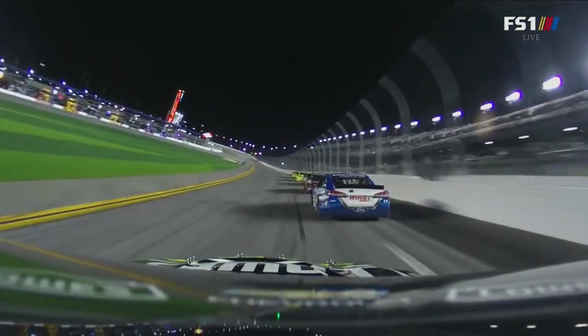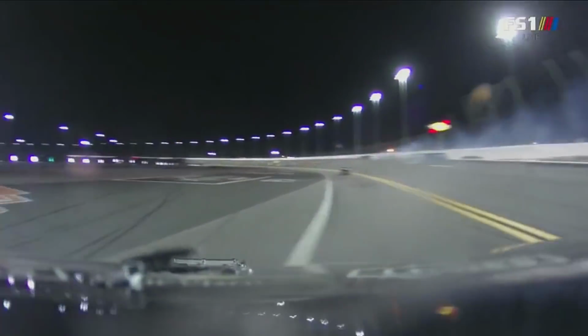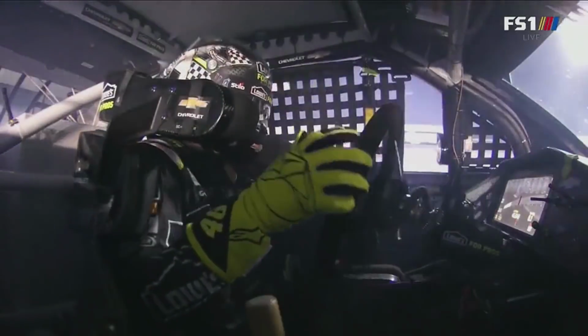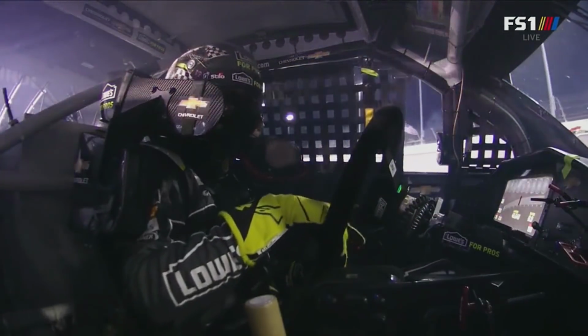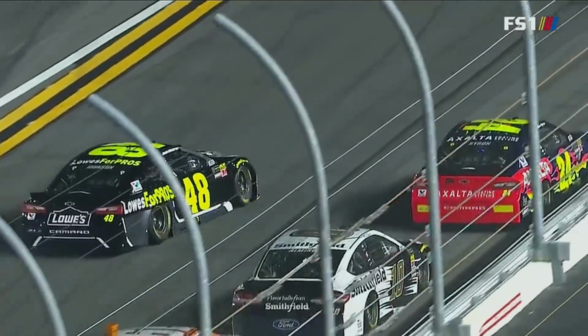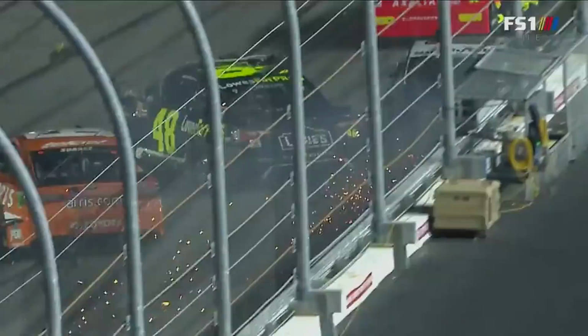He gets a little loose right there. He checks up. Oh, you can hear it pop. I heard it pop. He felt it, backed off, got down low, but when it popped, it just went left. Now, I don't know if he ran something over, but these cars are down, sparking a lot. These are the highest speeds they've seen in any kind of conditions. I just wonder if maybe there was a rub on that left rear fender.